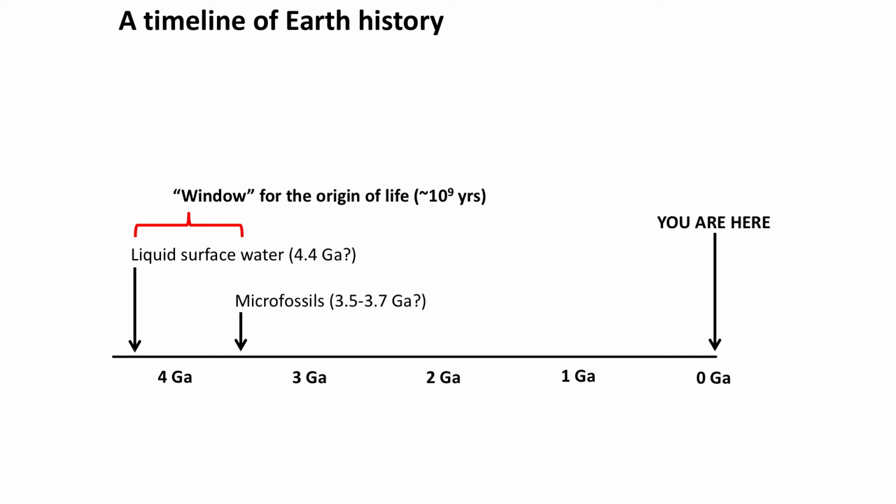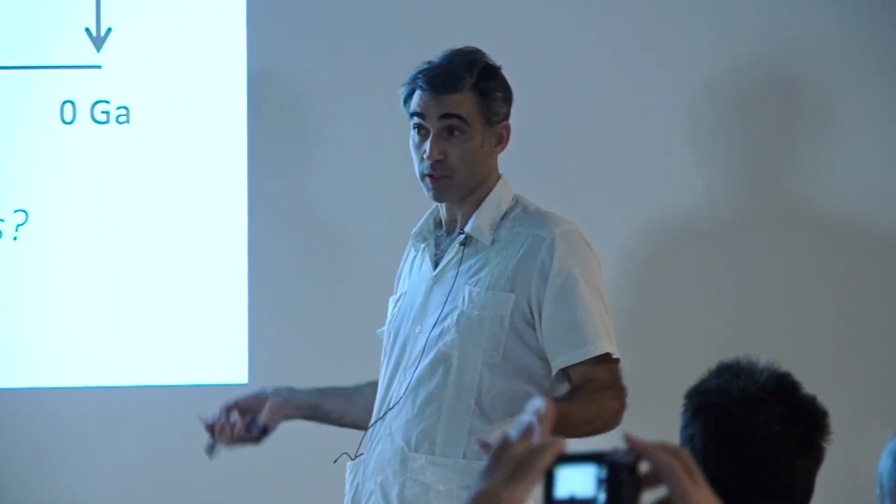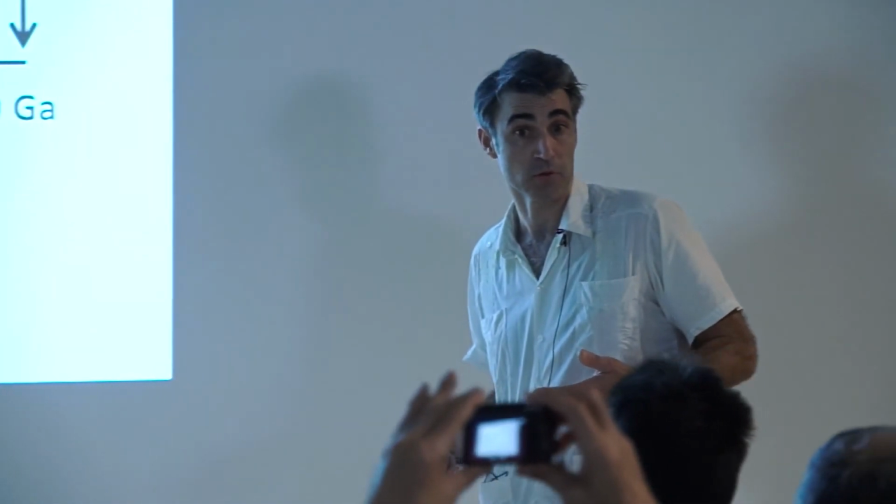So the planet had to cool enough for that to exist. And what that leaves us with is about a billion-year window for this process of life to originate, right? And it doesn't mean life didn't start earlier, we just don't have evidence for it, okay? And really the big question is, we don't know if this process takes a week or a billion years, right? It could be that it's just something that takes an incredibly long amount of time. It will be very difficult to observe in a laboratory. So this is a fundamental unknown.